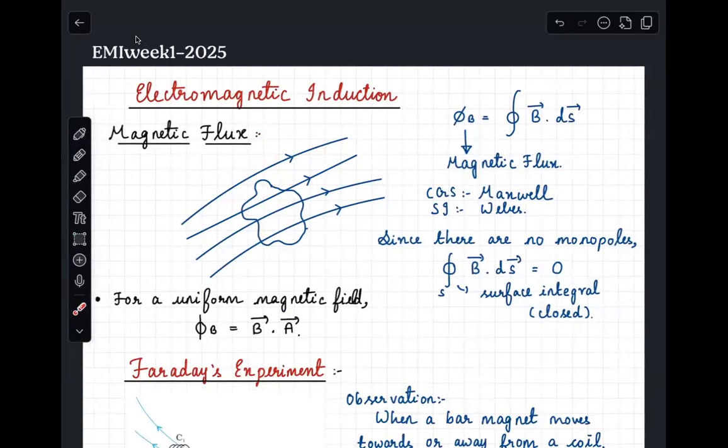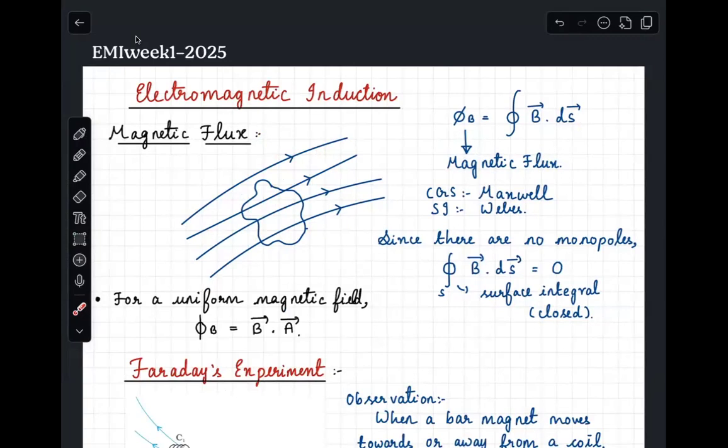Ideally, if you take a Gauss law kind of situation for magnetostatics, you can have an isolated positive charge or isolated negative charge, but you will not have an isolated monopole. North, if it exists, south automatically exists. You cannot have an isolated north or isolated south pole. So any closed surface you take encloses both north and south, like how you enclose an electric dipole, and net flux is zero.